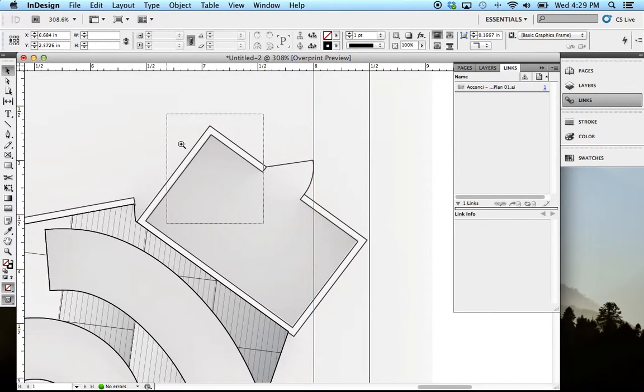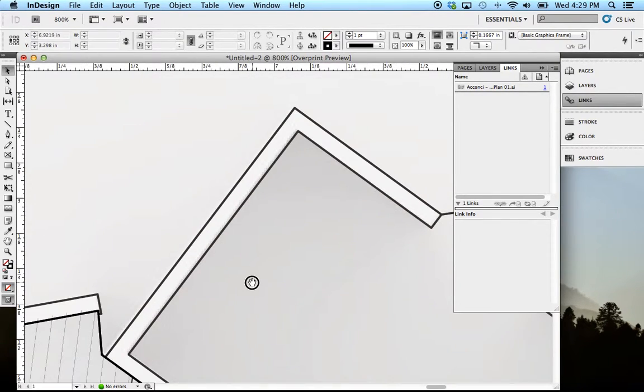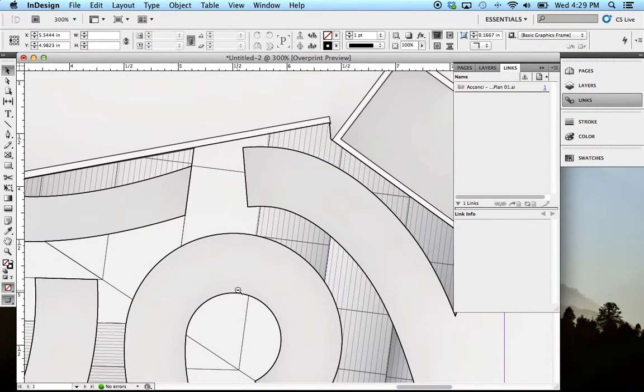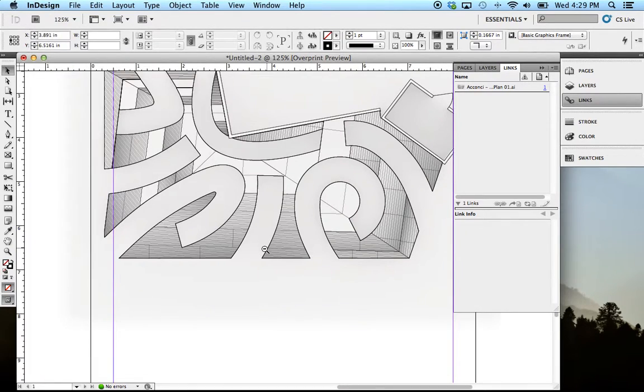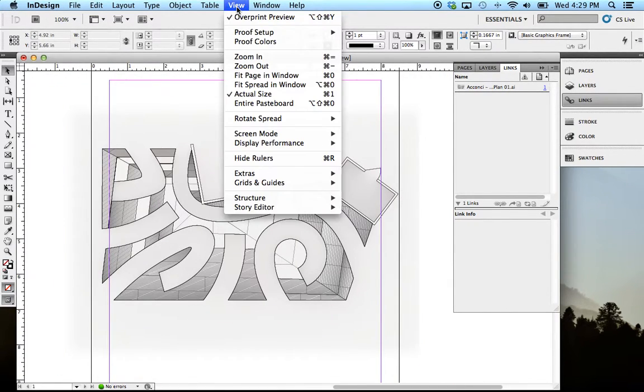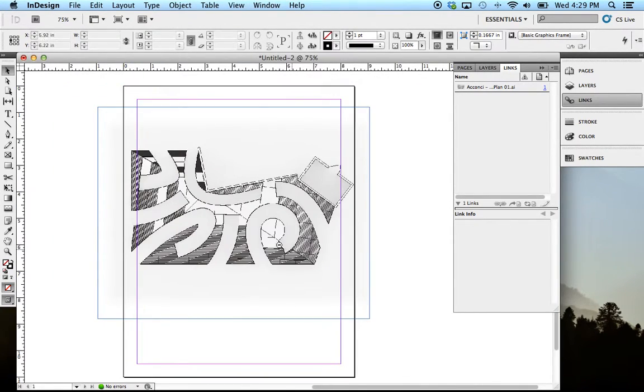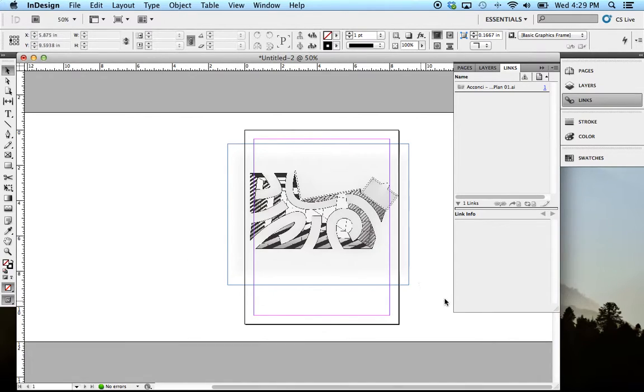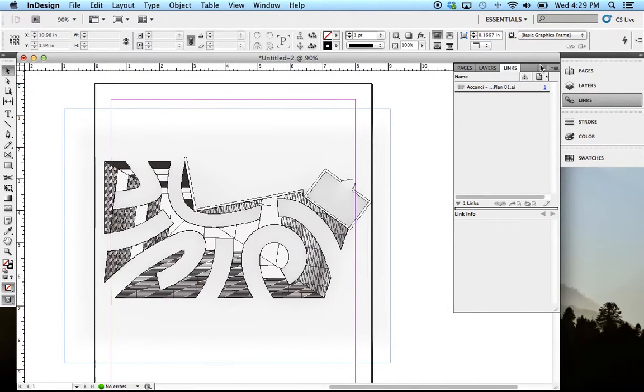But if you have an entire layout with a bunch of images, your InDesign file tends to run much slower. So that is one of the reasons why this is built in. If you uncheck it, it obviously goes back to a really poor quality, but it also runs so much faster. That's why InDesign is nice to have for layouts.